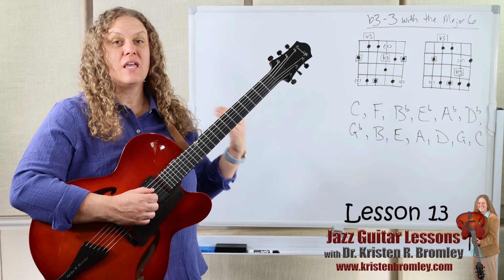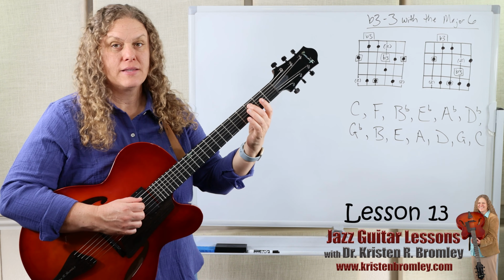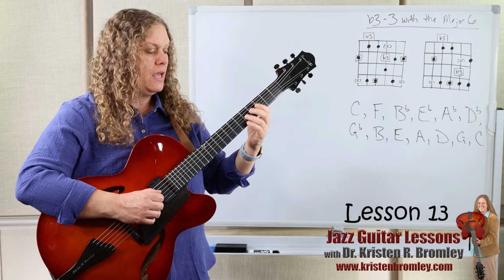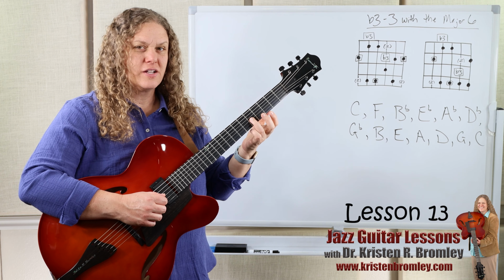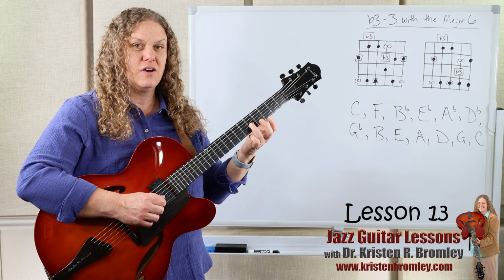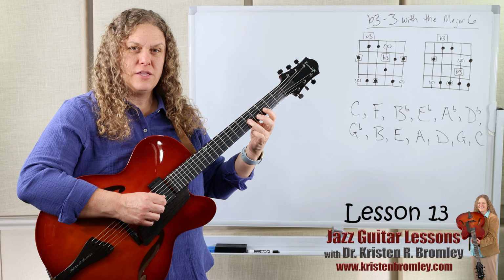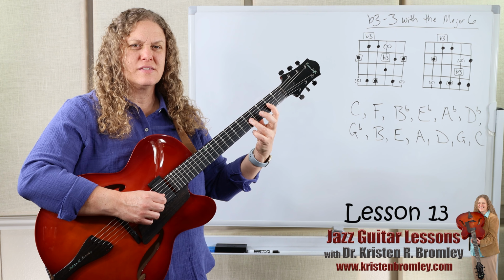Now, we want to be able to do the same sort of thing with the fifth string form, which I have over here on the right. If I go back to the key of C with the fifth string form, my middle finger is at the third fret on that fifth string, and my ring finger, if I go up to that higher octave, is at the fifth fret on the third string. And I can play that higher octave arpeggio, only we don't go all the way up to the root, so I got the sixth there.